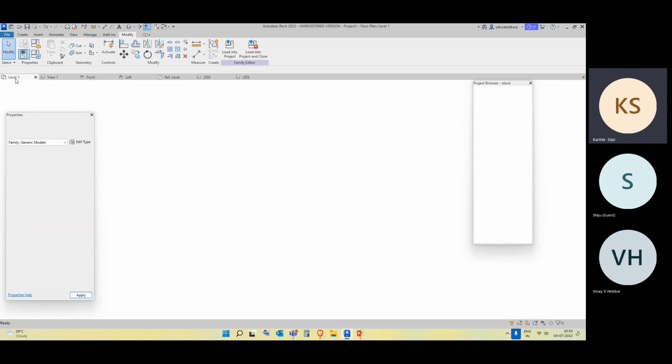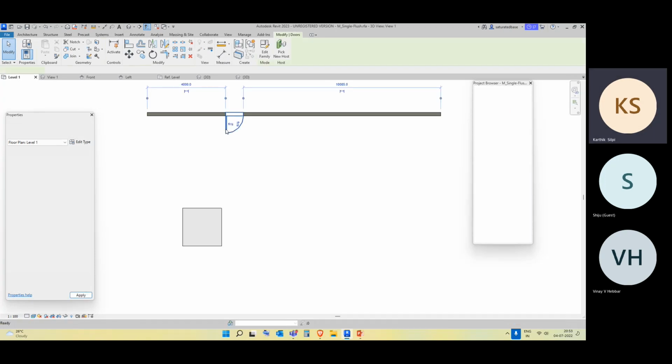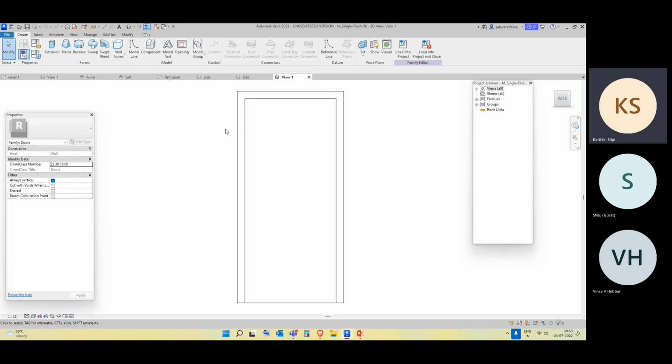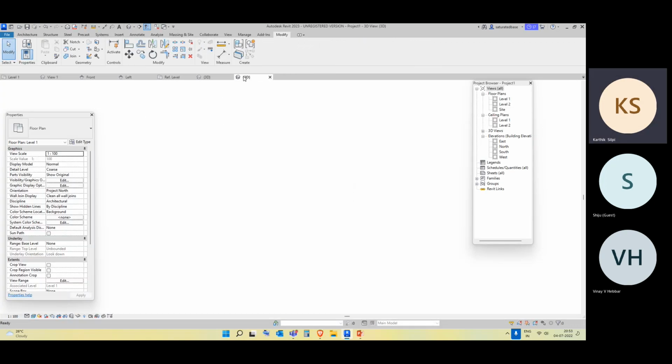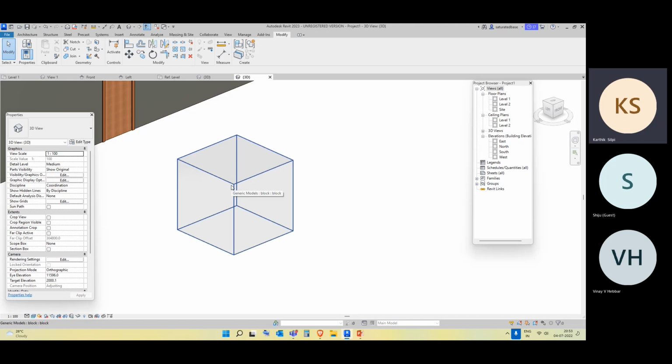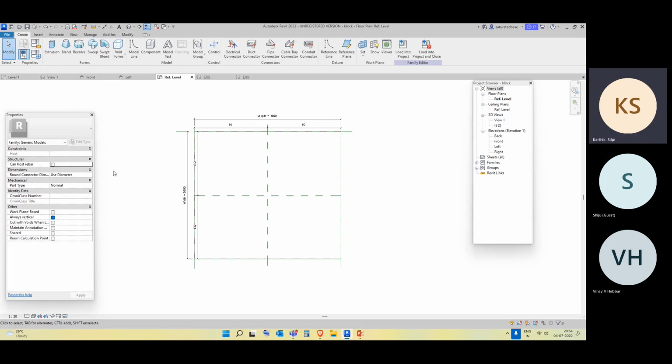Not only this, whatever family you feel a need to edit, just double click on that family. You will be in that family environment. If you want to change something for that family, you can just change it. Here again, if you want to add any value or any additional input for this given family, you don't have to open it separately in the family environment. You have to just double click that particular family. You will be in that family environment where you can edit or give additional information for this family. So this is what the logic is.